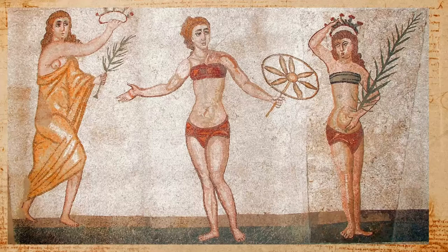And you can see that they're basically wearing what we would probably identify as bikinis. They're wearing some sort of bra and some sort of underwear. It's very obvious that these are the undergarments that would be worn. They're stripped down to the undergarments for athletic wear. And you can see somebody with a crown of laurels of victory. So there's a lot going on here, but we really, as modern people examining history, immediately recognize what's going on when we look at this bikini girl's mosaic.